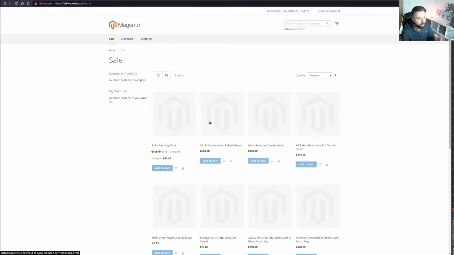So what have we got? Well, we've just got a brand new install of Magento that I did the other day, and I copied the database from my other Magento. I copied the images just so I've got some products and some data, and I've set it to the blank theme as well, so I'm not even starting from Luma theme. We're going to try and get a theme going using Svelte.